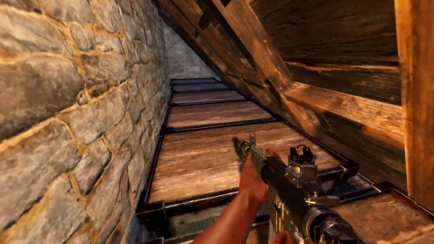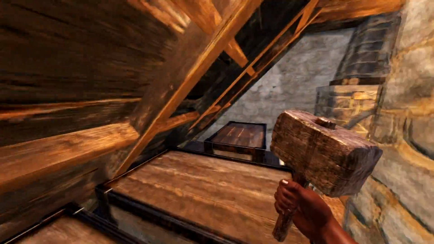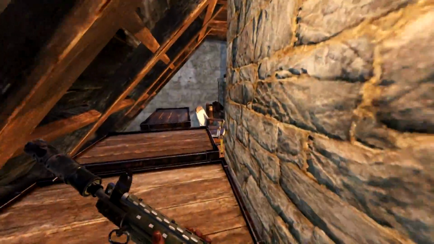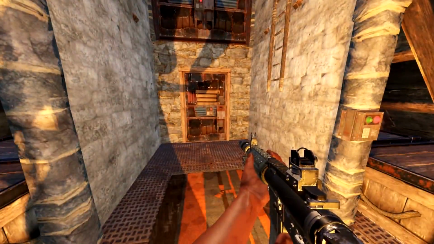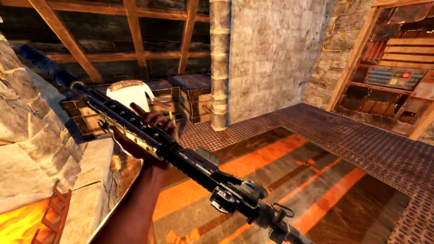Now obviously these are not protected at all. Well, there's a wall between the outside and them, but it's only 10 satchels to get through this wall. If you have the resources to do so, upgrade it to sheet metal, but because you're a solo player, I thought 24 boxes is probably enough already. There's no real reason to waste metal frags on that if you're not going to be using this room.